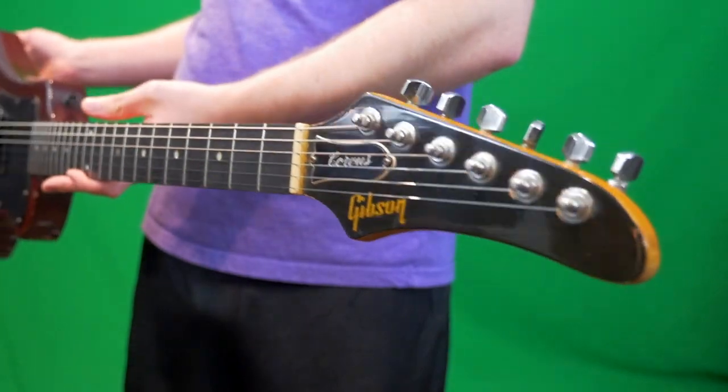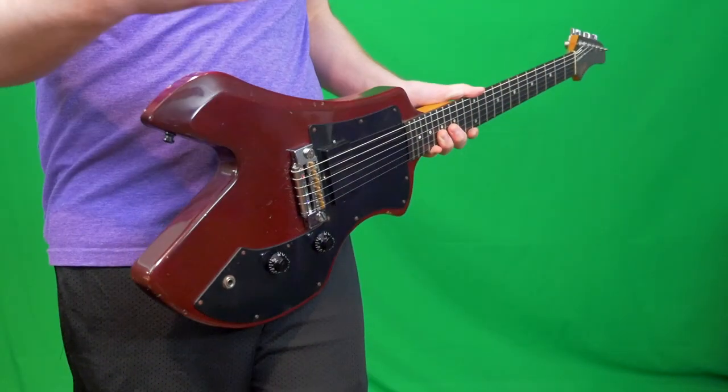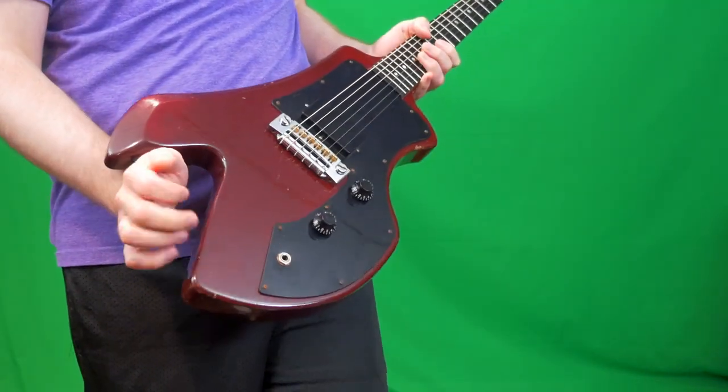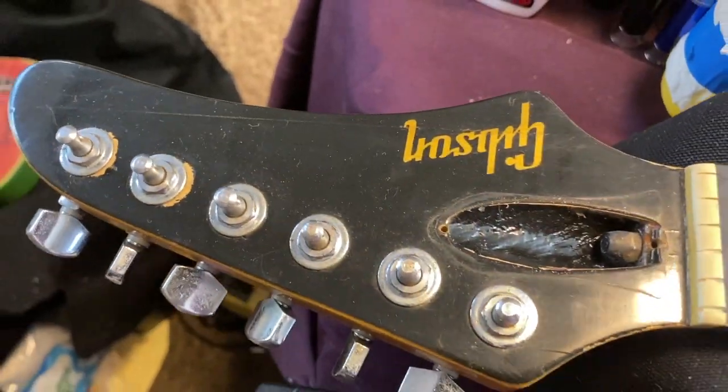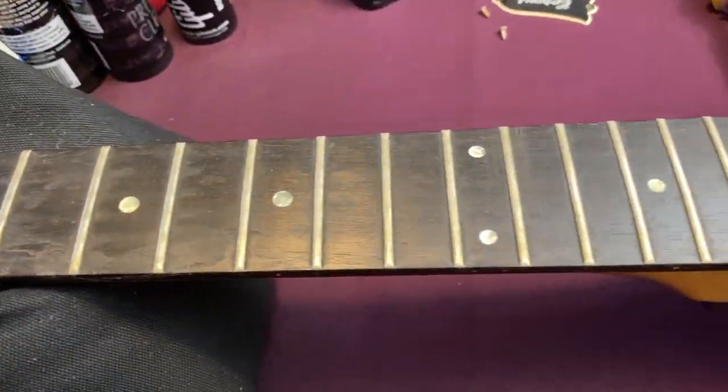Now, to be completely fair with Michael here, I did edit his words a little bit and made him say what I thought he wanted to say. Also, keep in mind, this guitar was absolutely filthy when he demoed it. It did not have fresh strings on it yet. I hadn't polished up the frets.